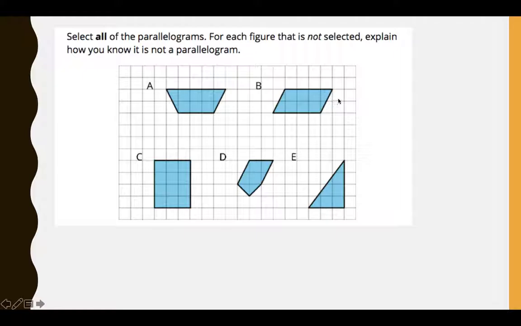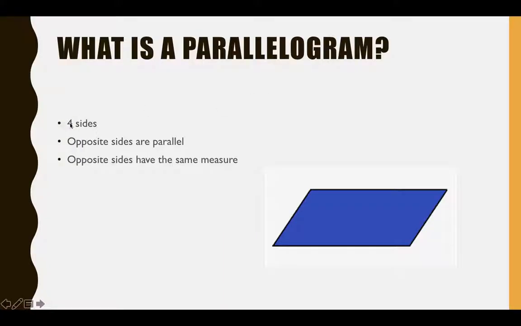Let's try the left and the right one, because with figure A, we had some issues with the left and the right sides. Those ones eventually crossed. Let's see if B is a little different. If I were to extend these lines, it looks like these ones are parallel. So far, so good. It has 4 sides. The opposite sides are parallel.